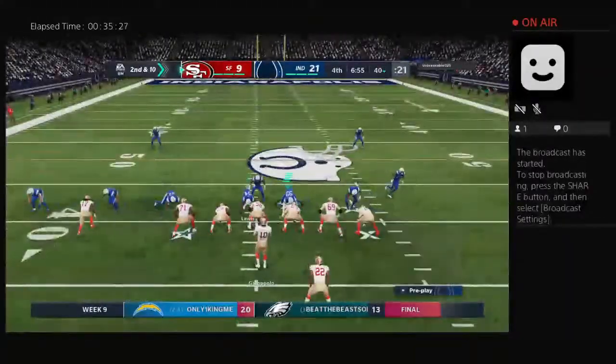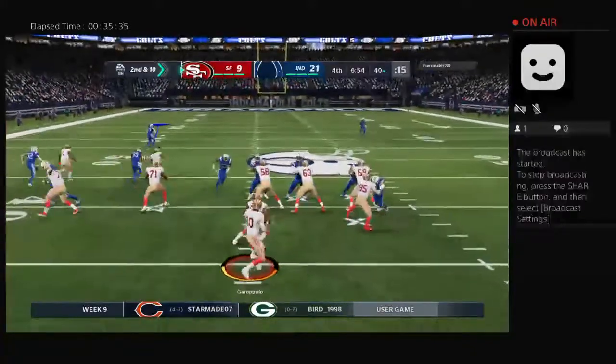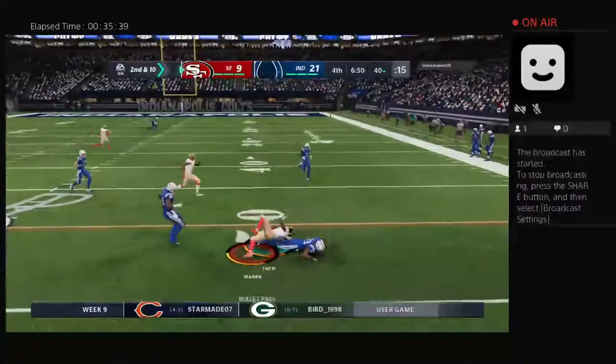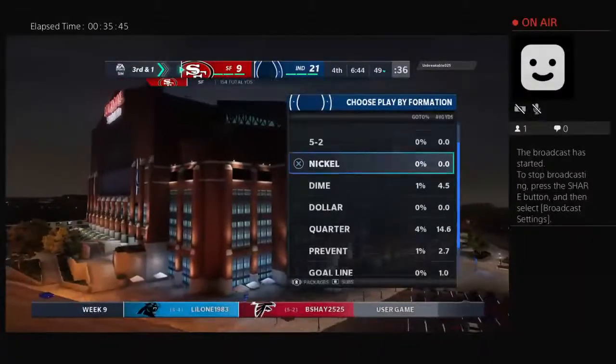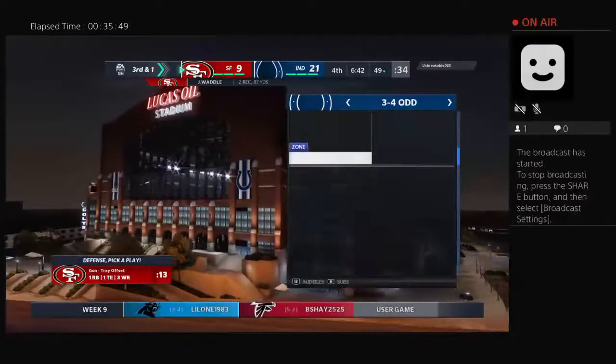So, second down and 10. Once again, they'll go from the 40. A play fake from Mostert. Now Garoppolo, and he comes back with one, complete. And he'll be brought down just shy of midfield at the 49-yard line. 9 yards, not quite enough, and they'll be left now with 3rd and 1.